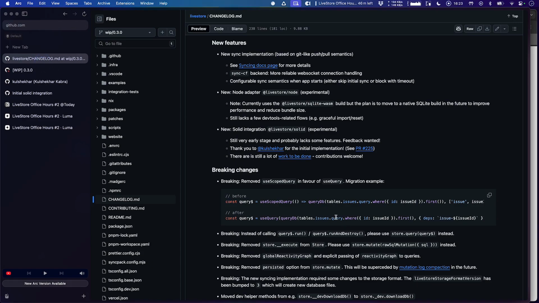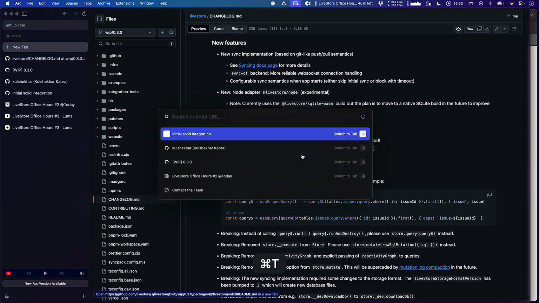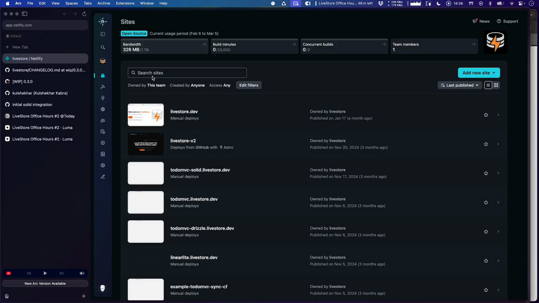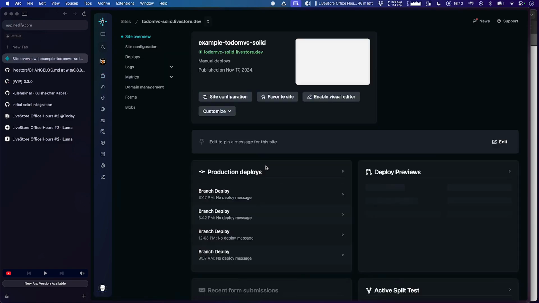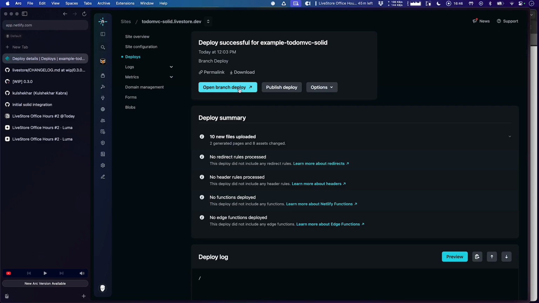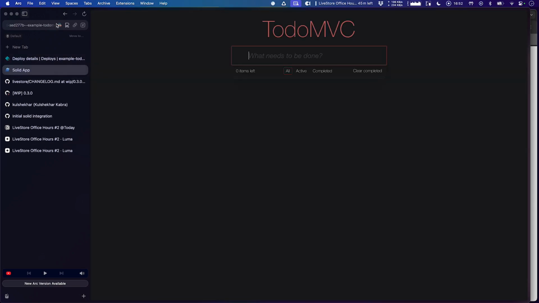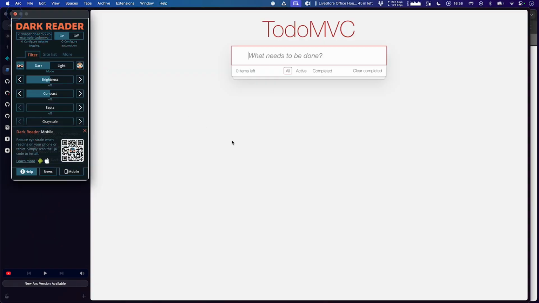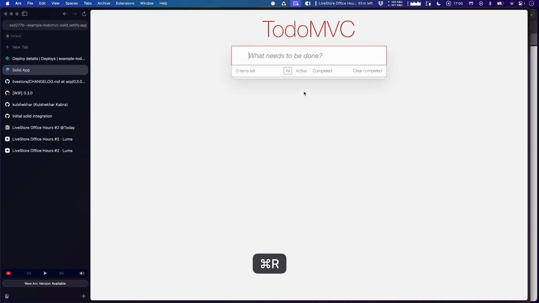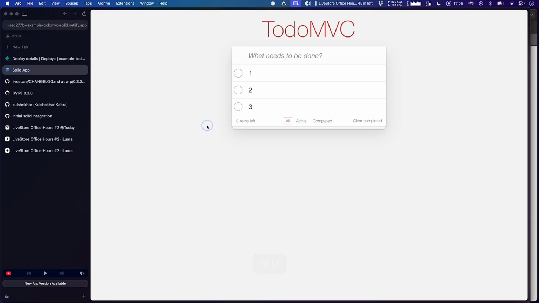There's still some work necessary here, and I would like to see some more tests. In fact, we already have a deployed example of that. I think over here, we have the TodoMVC Solid. If we look at that, open branch deploy, this is my Dark Reader, let's invert this. So this is the full Solid app and it works just like a React app. I'm reloading the page, but you can't even see the reload because it's rendering so quickly. So really excited about that. And a huge thank you to the contributor who made that possible, since I wasn't too familiar with Solid before, but I think it's a really good fit.